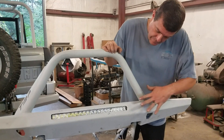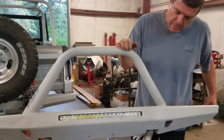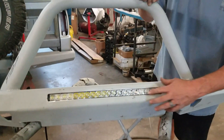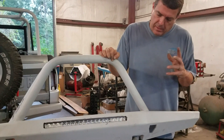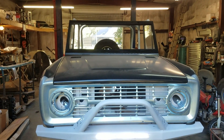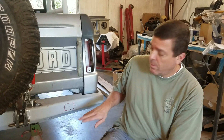I've got my bolts welded in for the support. Here's the light in the front of the bumper — I like it, it looks real good. What do you think, Johnny? I like it — it's going to be pretty once it's all painted. Yeah, I think it looks sharp. We'll stick it back up on the Bronco here in a little bit and put a battery to it just to get a little effect.